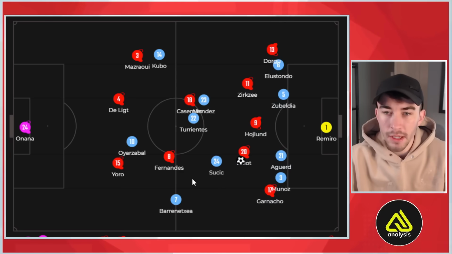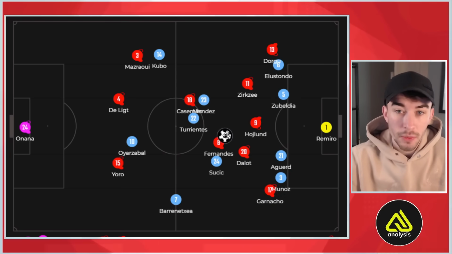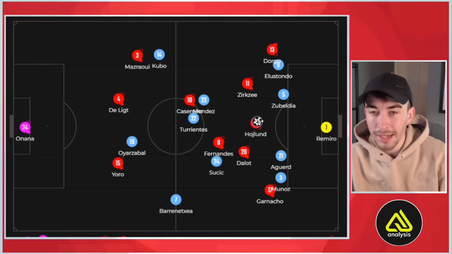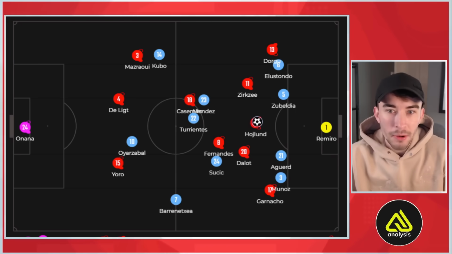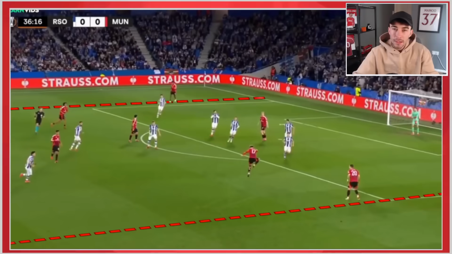So what this means is that when you cross into the box and the second ball comes out, you have players close to each other, so you can win the first contact, but also the second contact. Also, you've got numbers in the box, and at times it looks a little bit more chaotic, but that's more difficult for the defensive team to deal with, right?